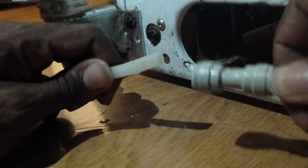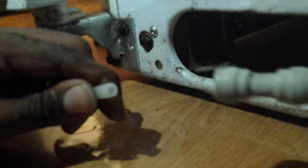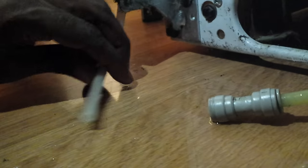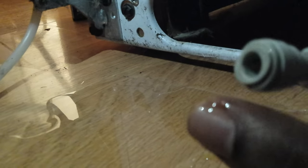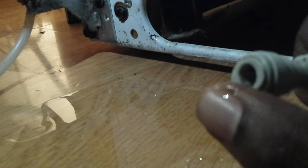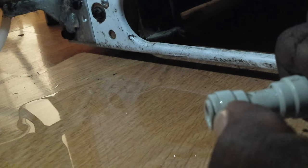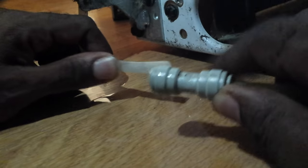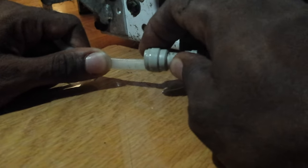Let me show you again. Press in with your fingers and pull out at the same time, and you'll see it'll disconnect your water line. What you're pressing in on is that outer ring — you can see that little groove right there coming out. You're pressing in on that groove with your finger and pulling your actual water line out of it.